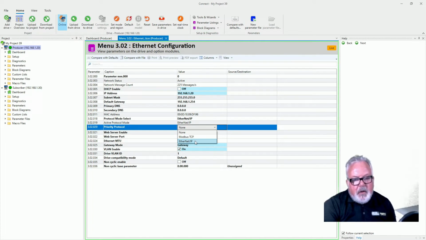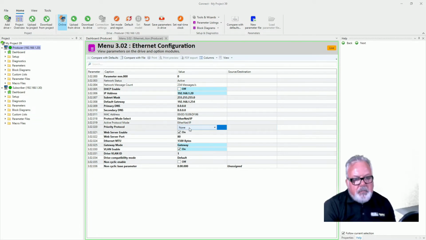Well, by default, Modbus and Ethernet IP would be given a 5 millisecond time slice equally. But if I choose one to be the priority, then it gets a 2 millisecond time slice. So it is treated as a priority, as the name implies. Here today, I don't really care so much because I don't have a PLC there. So I'm going to say none. So we'll start there.